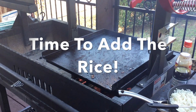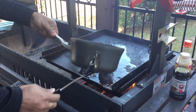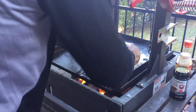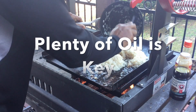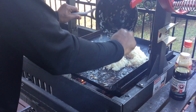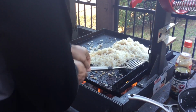First things first, we're going back with more cooking oil. Let's get some rice going first. Get our rice added. This is what it's all about. This Grillz is going Japanese style today. Alright, let me raise it up a little. We're going to go off the heat a little bit. Give this rice time to fry up good.